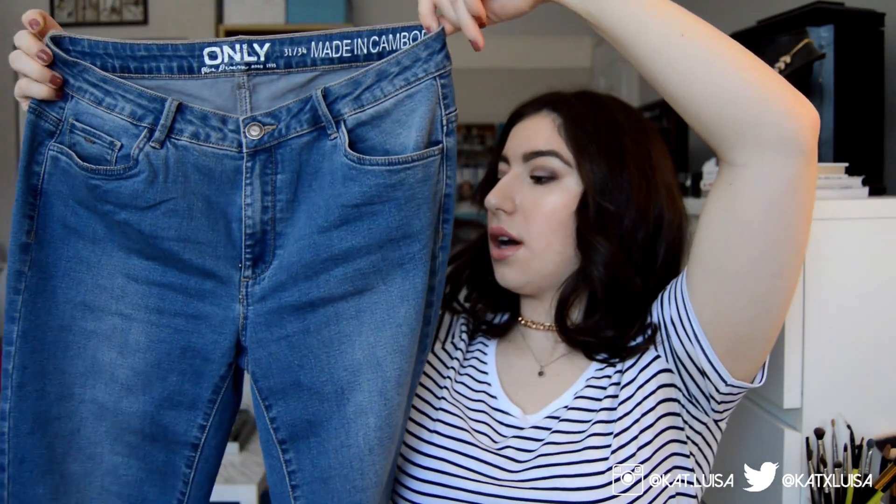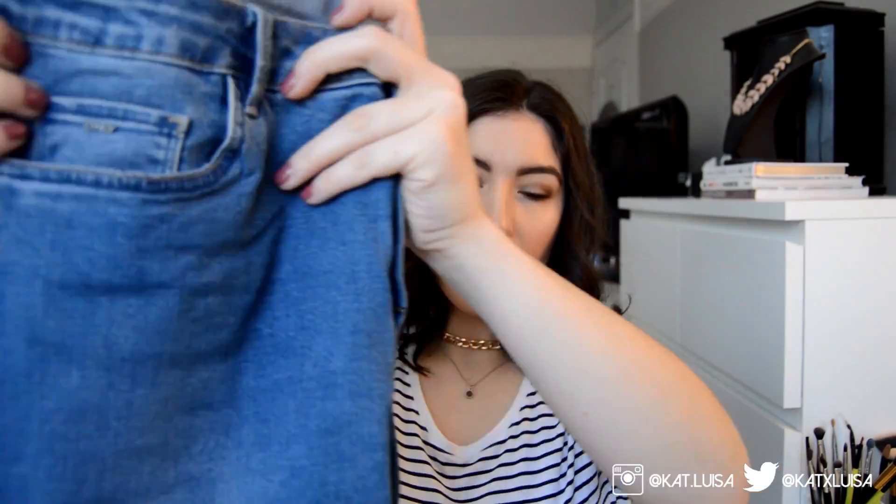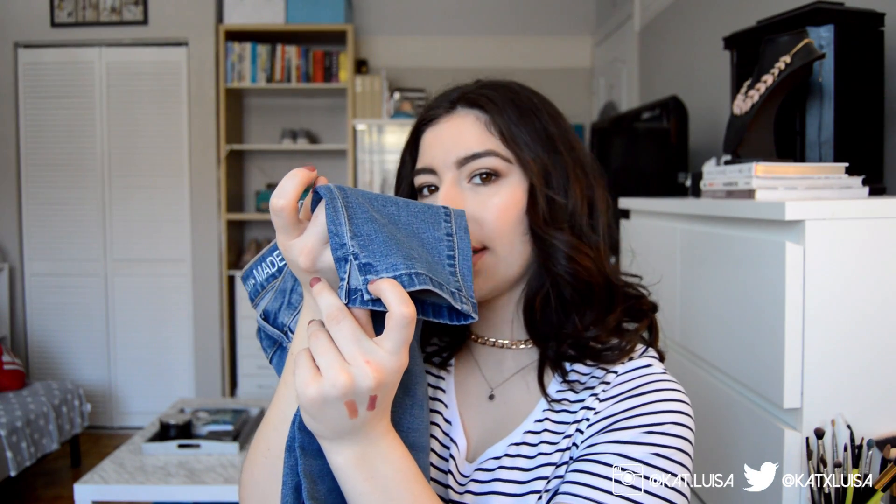Now for clothes — the first item is from a new store at my mall called Bestseller, carrying a brand called Only. I got these low-rise blue denim jeans because mine became too short after I grew. They're super soft and have a cute cut-open slit detail at the hem that makes legs look more flattering. I've already worn them twice since buying them last Friday.